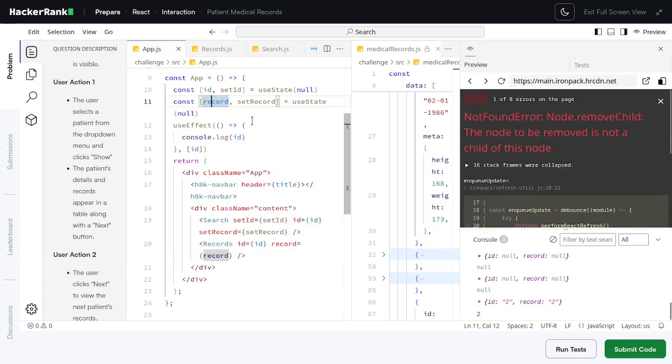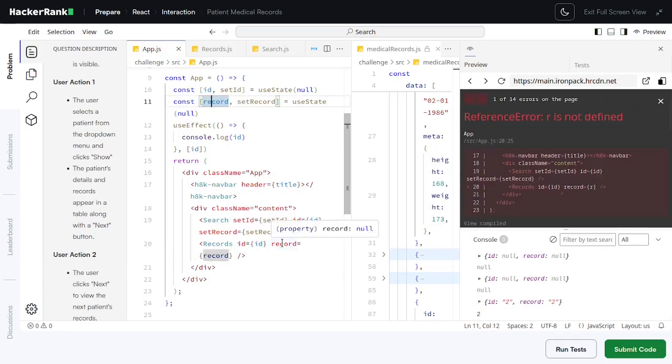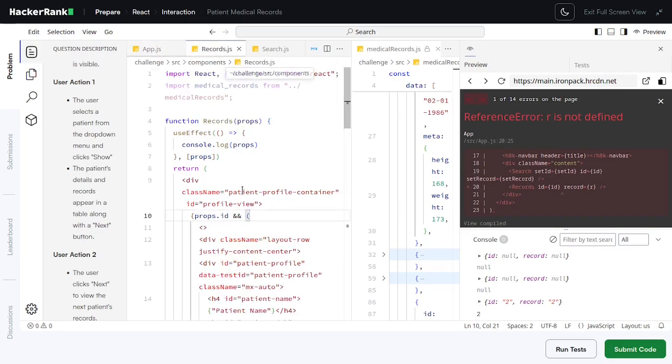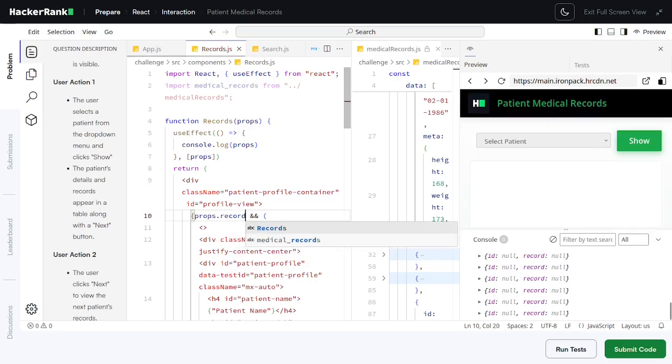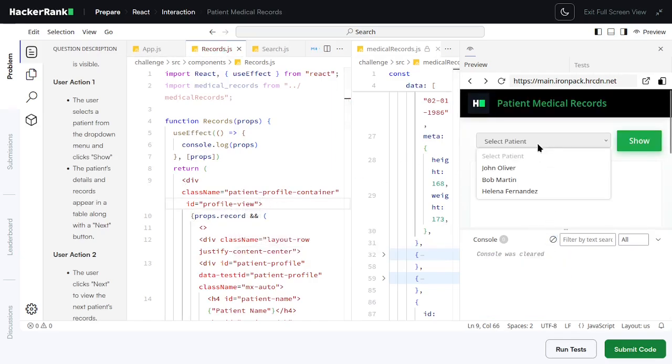We can pass in the state as the props of the record. And then for the props, instead of using ID, we can use the record. Okay, let's run this.